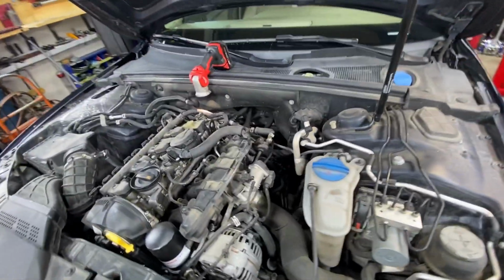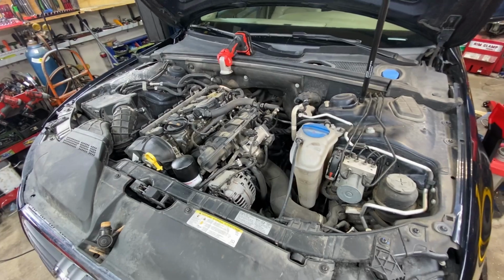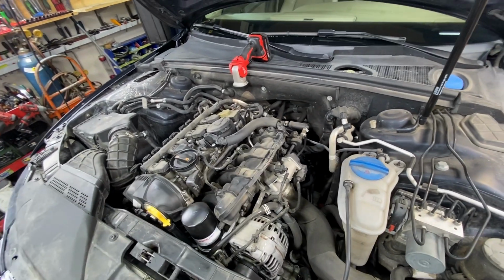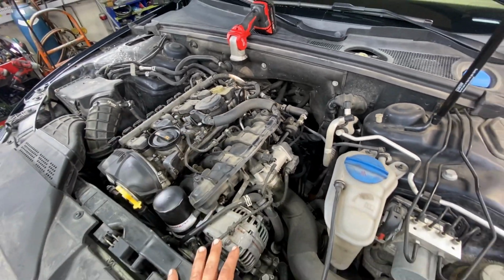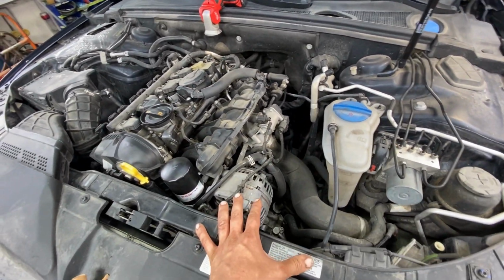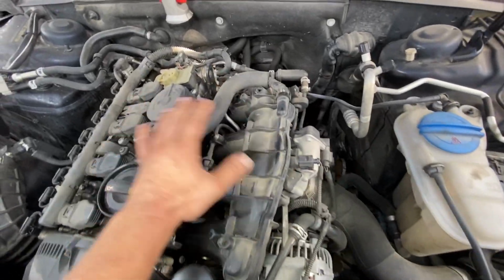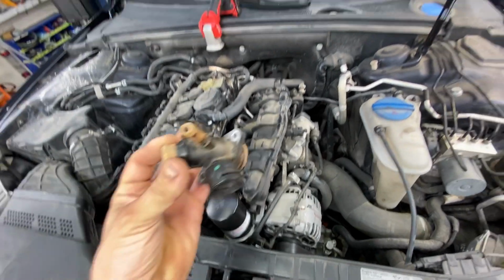This is why on some of the older cars, these are 12 plus years old now, some of the 09s that got on the showroom floor in 08, it's always been like this with Audis and plastic. You'll go in here to fix something and all you do is bump something and it just falls apart, because everything's hot and brittle.